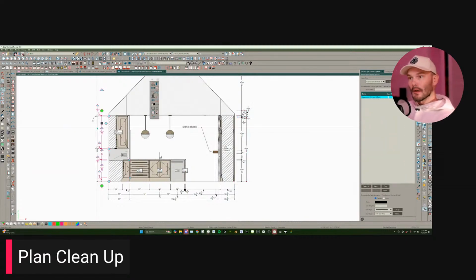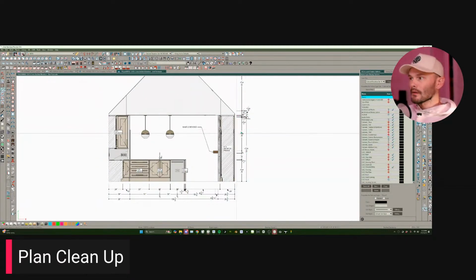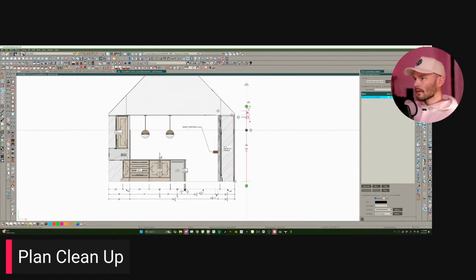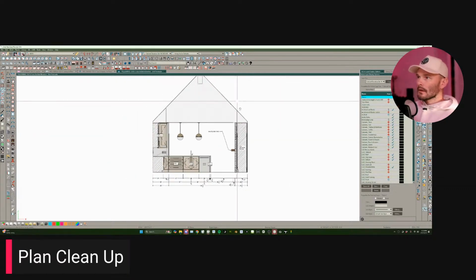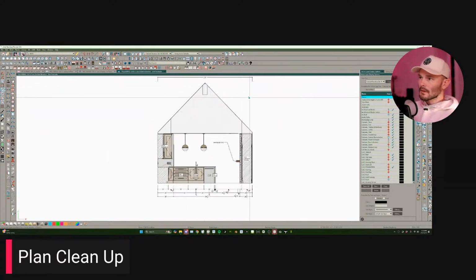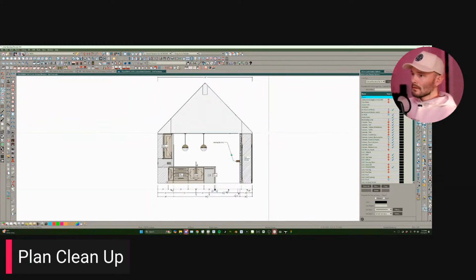Now, oftentimes, actually, I don't even need this. I don't know what I'm doing here. I don't need this, and I'll show you exactly why. I don't need either of these sides. And I don't even necessarily want to show this, but let's just go ahead and close this view down. It is looking like a pretty good elevation now.